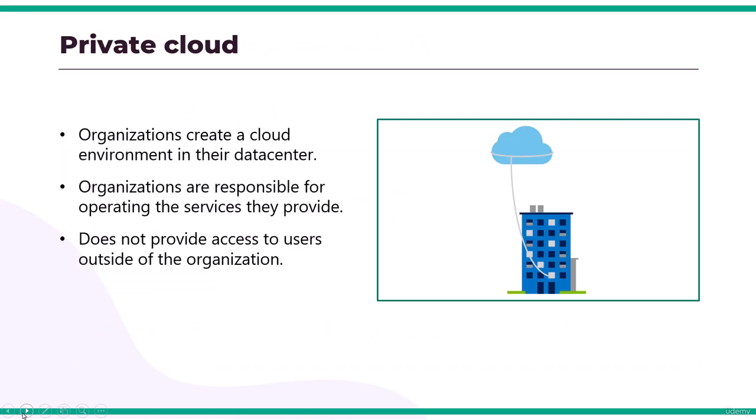First, we have private cloud. Private cloud is mostly going to be managed by one single organization. If you're working in an IT organization where your company is a tech giant and they have their own on-premise data centers, their own physical infrastructure, compute, network, and storage services, then most probably you are already using a private cloud. In this case, organizations are responsible for operating the services they provide, and they do not provide access to these services to any person outside the organization. As the name suggests, it's private.